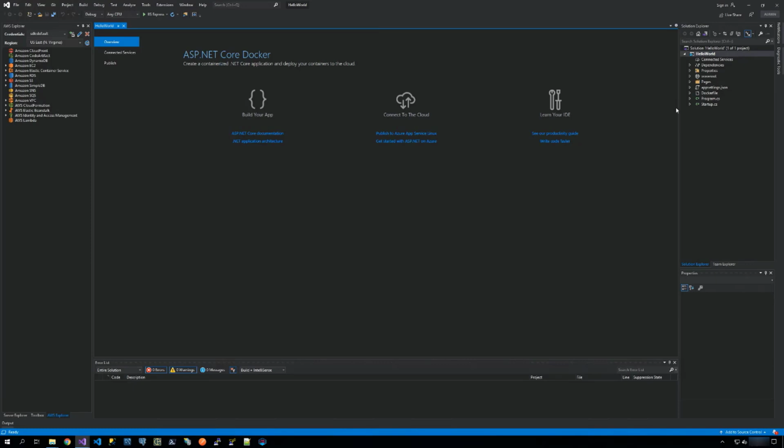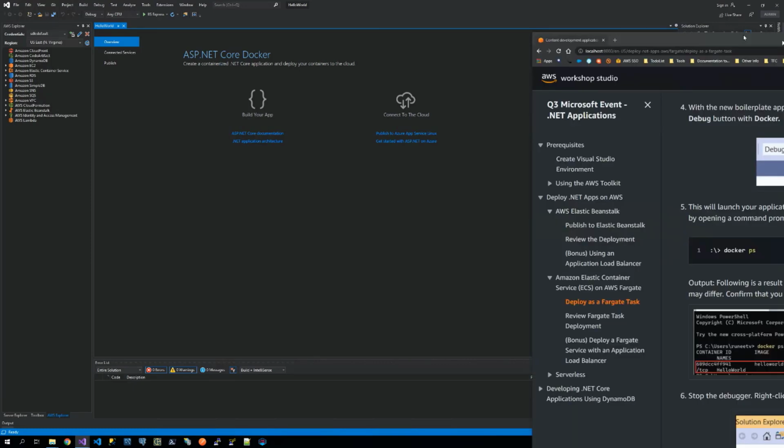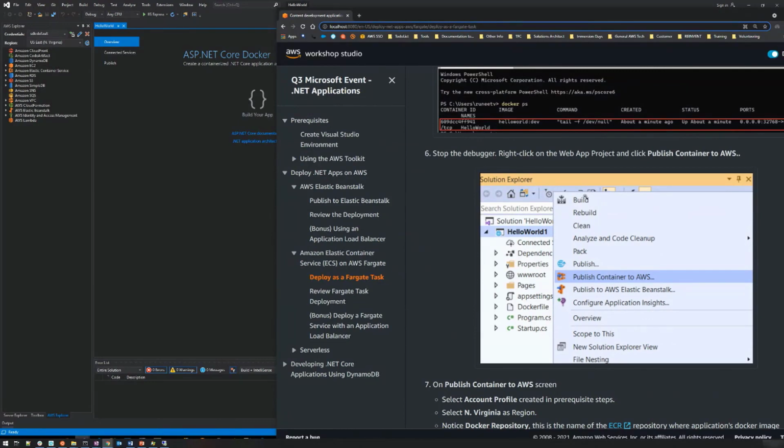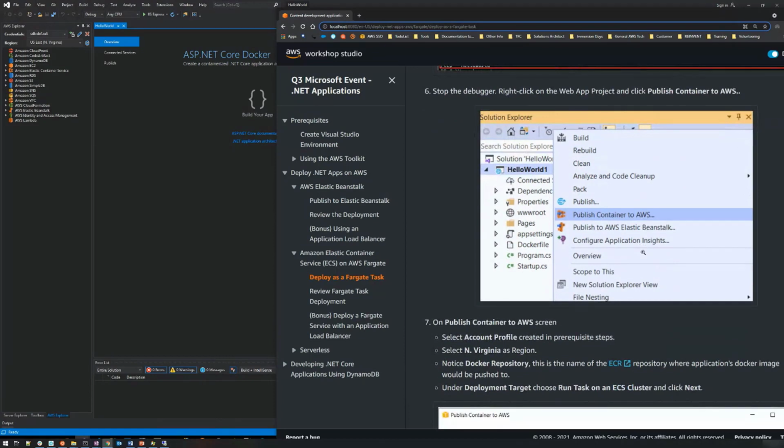So within our Visual Studio, we're now going to use the Visual Studio Toolkit to publish our container to AWS. The way that this is going to work is that we're going to specify some information about the application and where we want it to run.